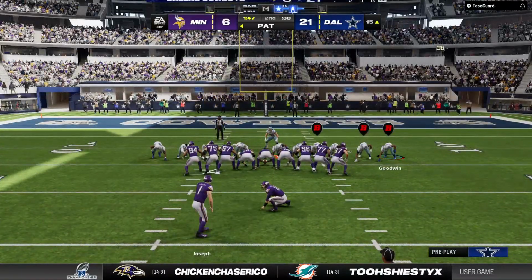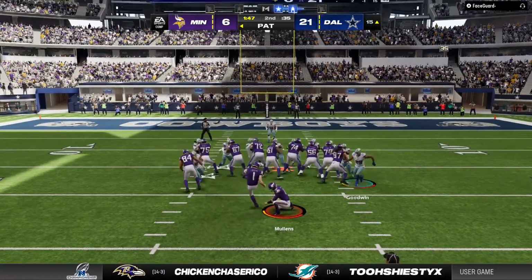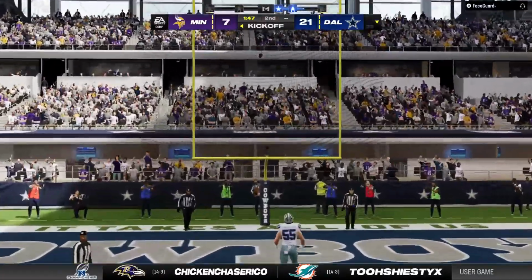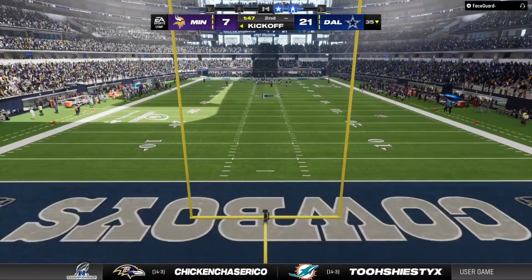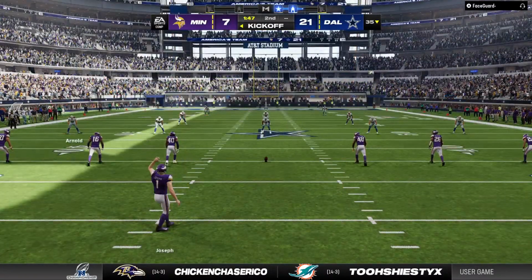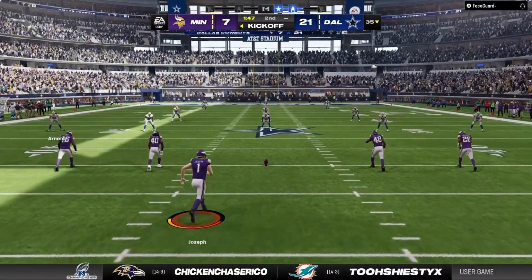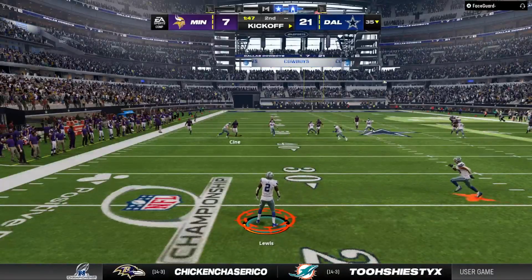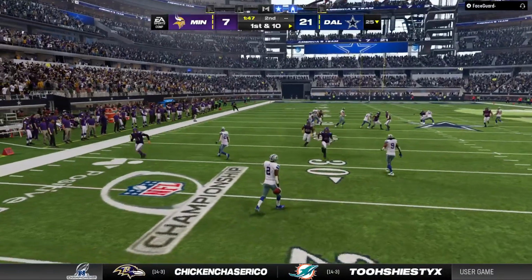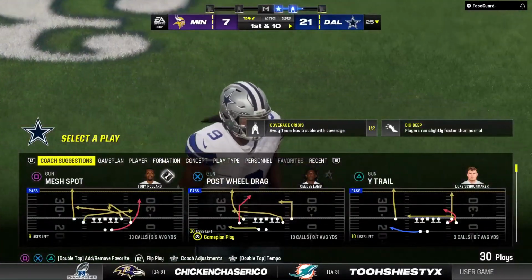Greg Joseph on for the extra point. It's up, it's good, and that'll cut the lead to 21-7. So let's try this again. After the kick return TD, here's yet another kickoff. The call for a fair catch, and it's made at about the 23-yard line.